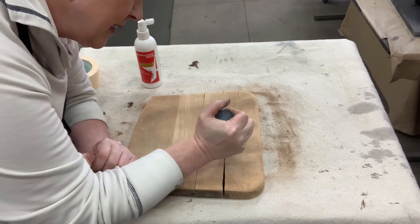Now I did notice that it stuck okay to the textured paint, but I am gonna add a little bit of masking tape to make sure that it stays, and that when I'm going to brush on my paint, I'm not going off the line of the stencil.